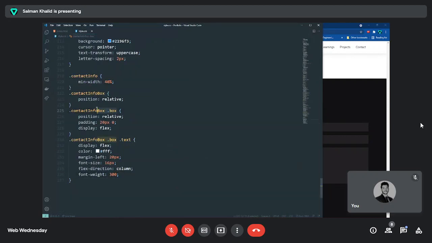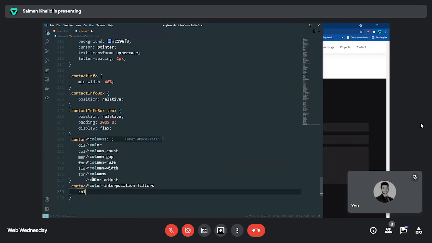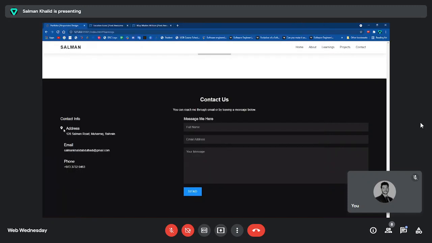Copy and paste, and dot icon. Just make the color white. Save. Now you see the icon appears, and I think the steps are easy, right?